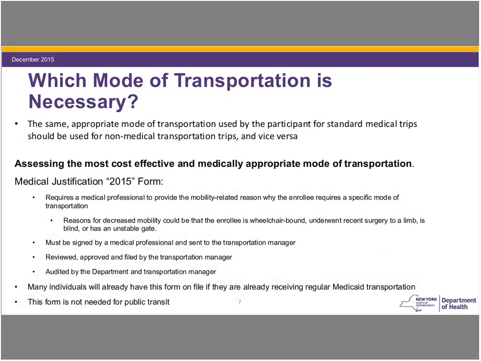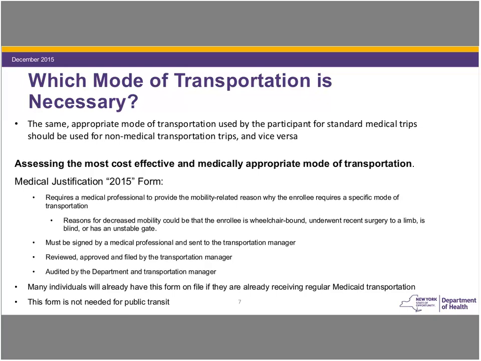And what we've created together is this medical justification form. We'll sometimes call it the 2015. Essentially, that is a form. It's a DOH form, and you're going to see it on the next couple of slides. But most of these folks already have one in place because, like Alyssa said, they're receiving medical transportation to their medical appointments. But in the event that they don't, you will have to submit one of these forms because we are required to have this on file to substantiate that we're approving particularly ambulette or livery level transportation.